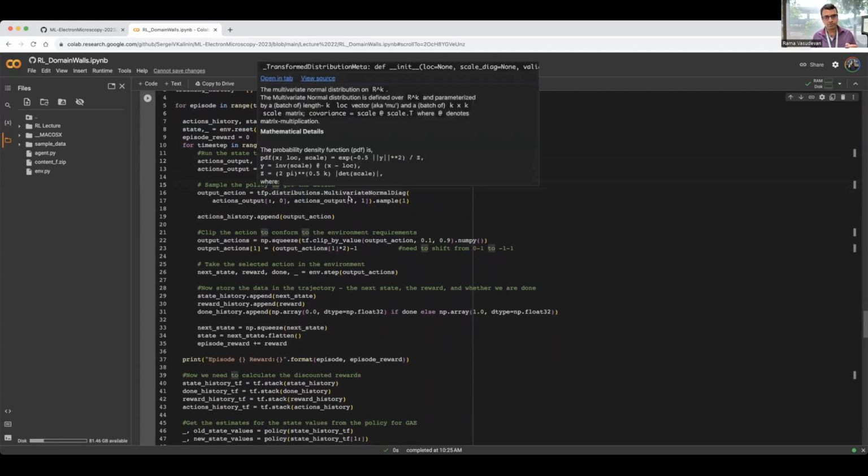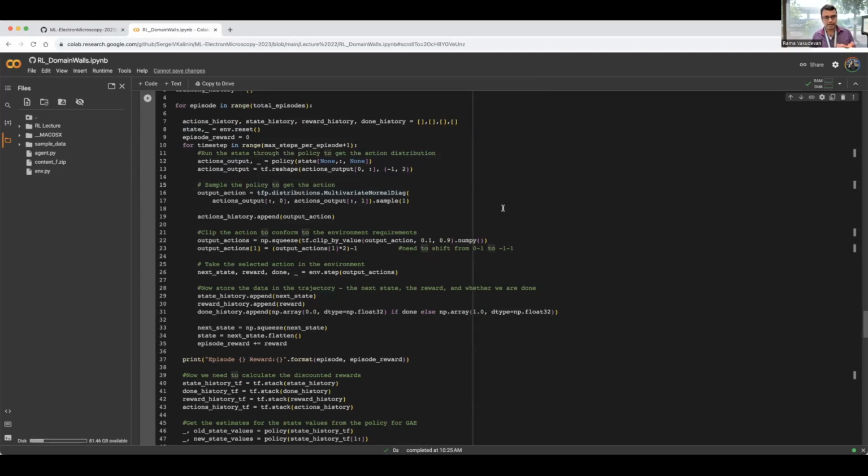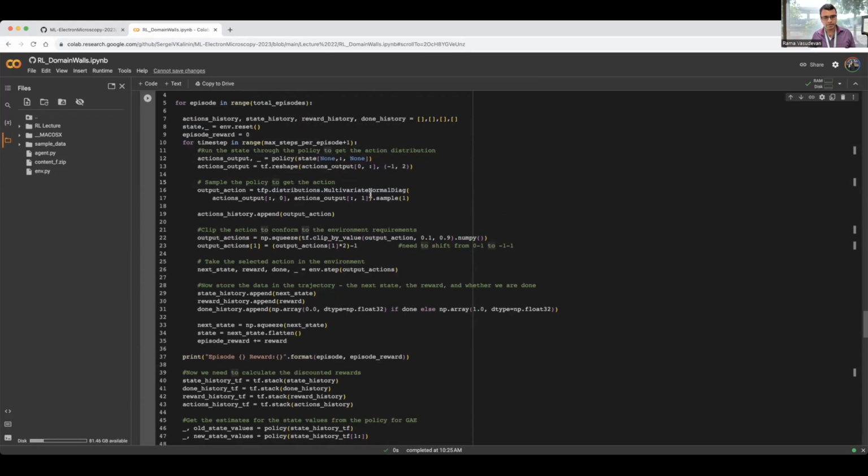As I mentioned before, we have three different actions to take. The action itself is a three-dimensional vector, and so this is a multivariate Gaussian distribution where I have three different values for the mean and three different values for the variance to specify these three dimensions, and I sample from that, and that gives me my actions.